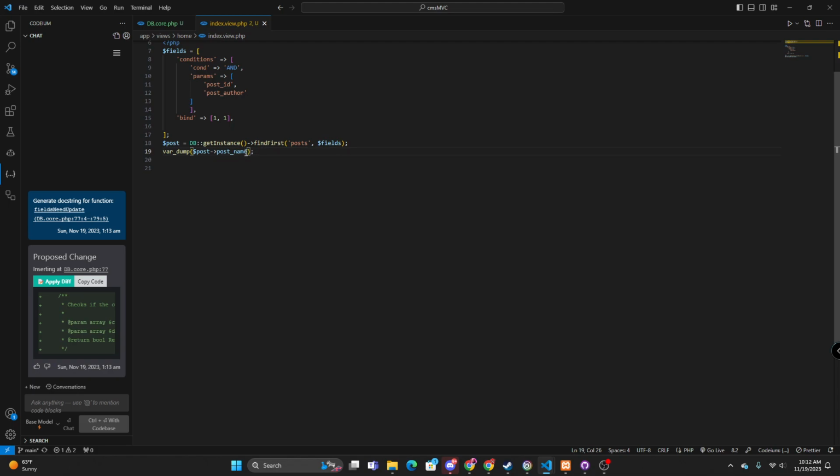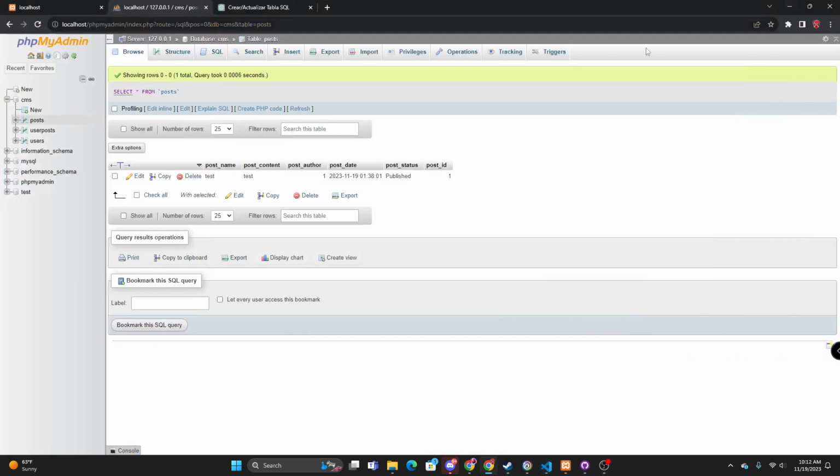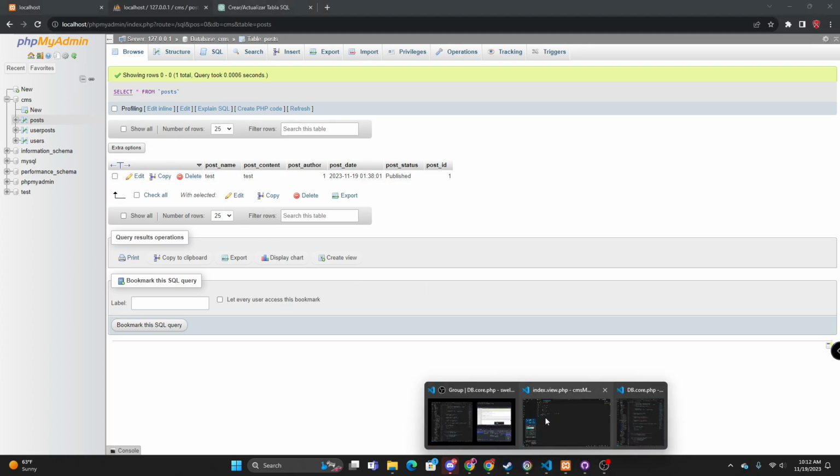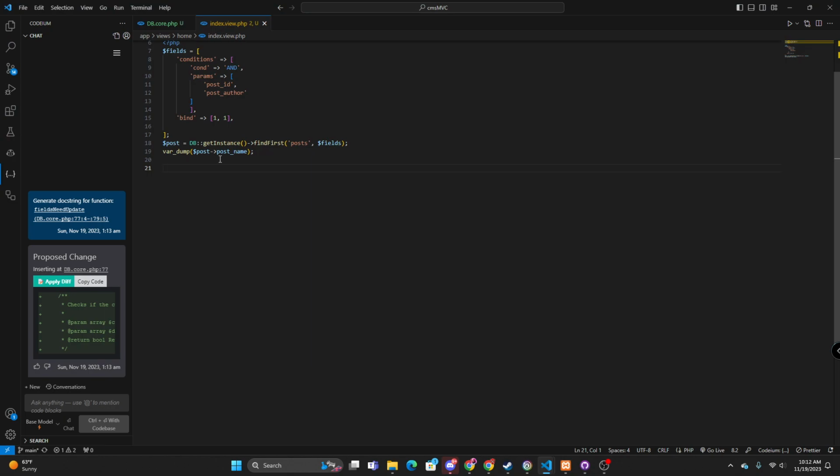So when we have a user, we can do user underscore username or whatever, and it's written in such a way that it doesn't matter if you do it like this, where I personally like to do post underscore and then whatever. If you don't like to do that, then you don't have to. This is the way that I prefer to do it, but it's written in such a way that you can do it either way. So you don't have to do that post underscore or table name underscore and then the actual table. I just happen to like doing it that way, so that's the way I do it.